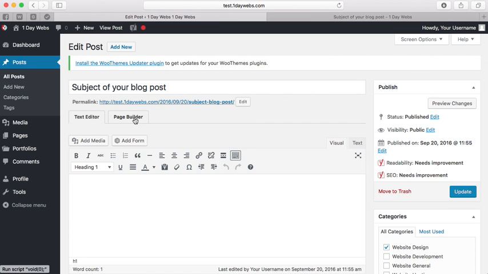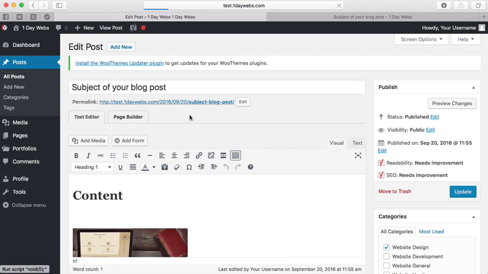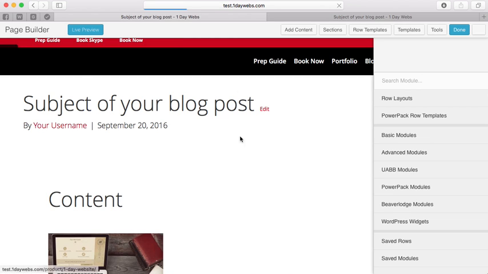So if I go through and I now click on page builder, it's going to convert this post into a post that is using our page builder that we use. So this post is now active in your page builder.